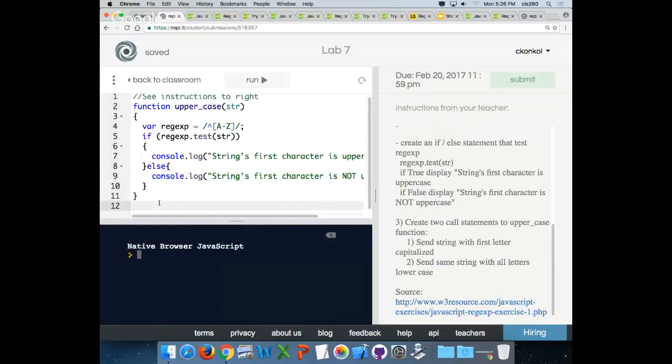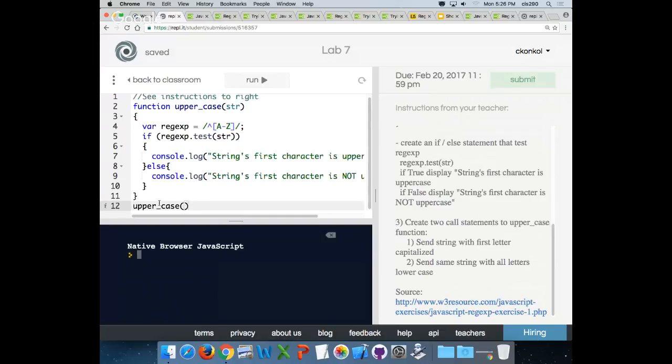So if I call a function, do I have to include the word function or just the name of the function? What do you think? Yeah, just the name of the function. So uppercase, upper underscore case, and then I'm pushing an argument to uppercase. And so what do I need to put to the right of uppercase? What do I need to put where my cursor is blinking? Do I need to put a left parenthesis or a left bracket? You think? Left parenthesis.